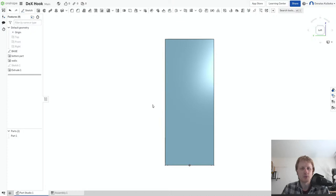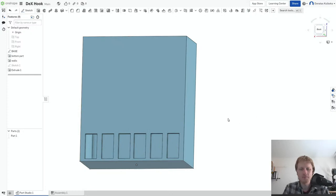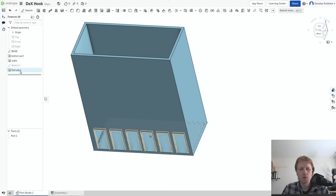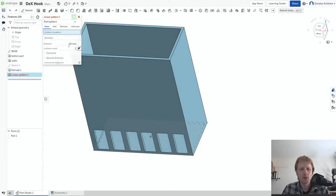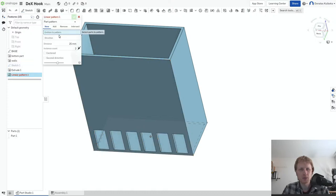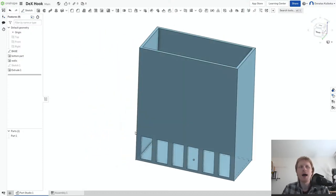Okay, so we have all that. Next thing, what we need, I'm thinking maybe to do more like this. I'm just wondering why my linear pattern doesn't want to work. Is it because I need to select this? I need to start with a sketch. This is confusing. Anyway, I'm not gonna waste more time.